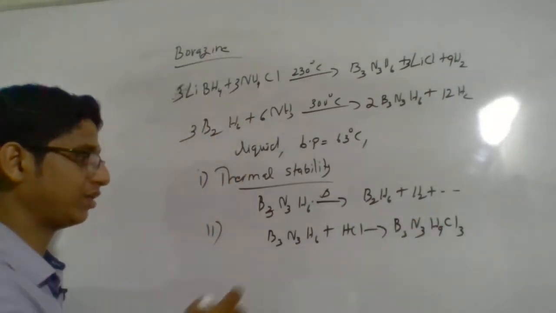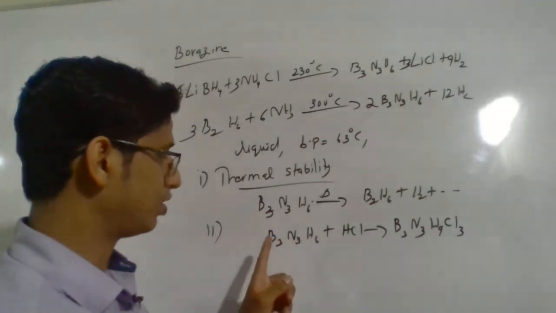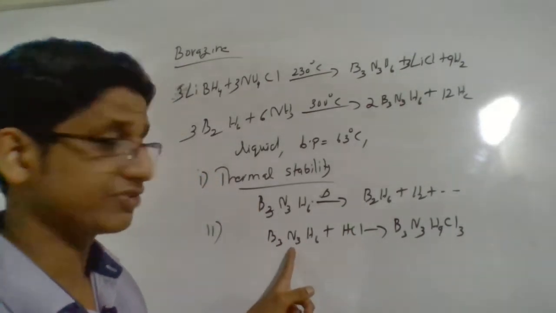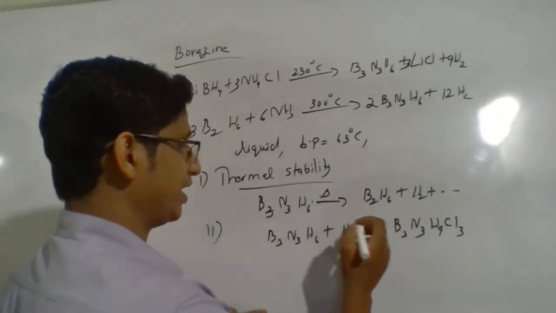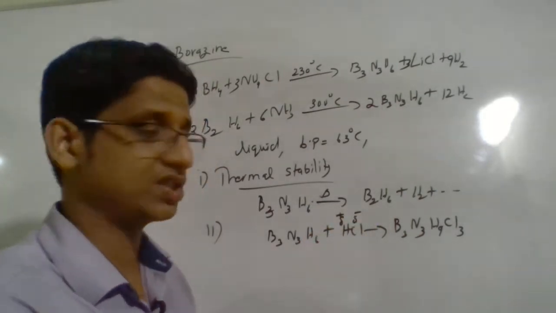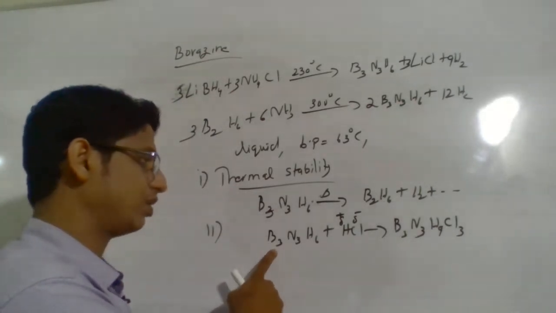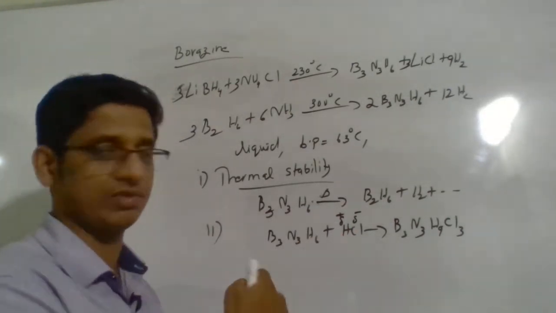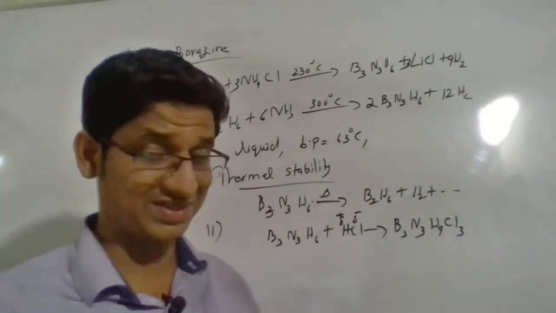So what's happening here? I have already drawn the structure of Borazine. If you compare the boron-nitrogen bond, nitrogen is more electronegative, so a partial negative charge will be on nitrogen and a partial positive charge on boron. So the addition will take place in such a manner. Hydrogen is partially positive and chlorine is partially negative. So the negative part joins with the positive part of Borazine, that's boron. So boron-chlorine bonds form, and nitrogen-hydrogen bonds are formed. The pi bond will be broken and B3N3H9Cl3 will be formed.